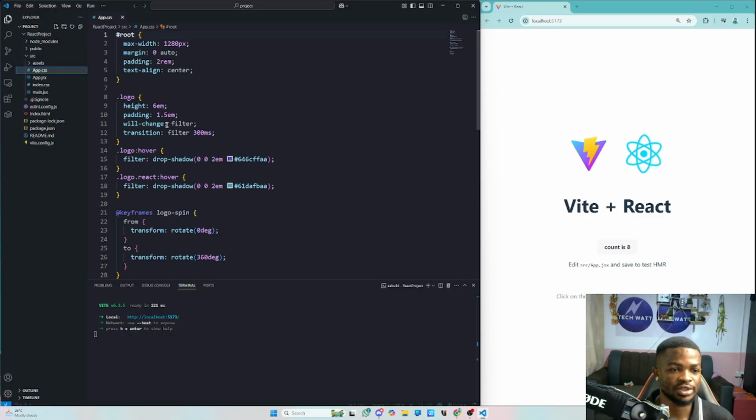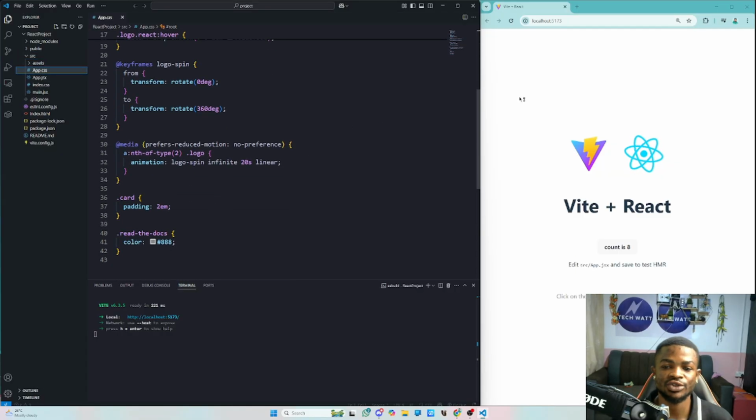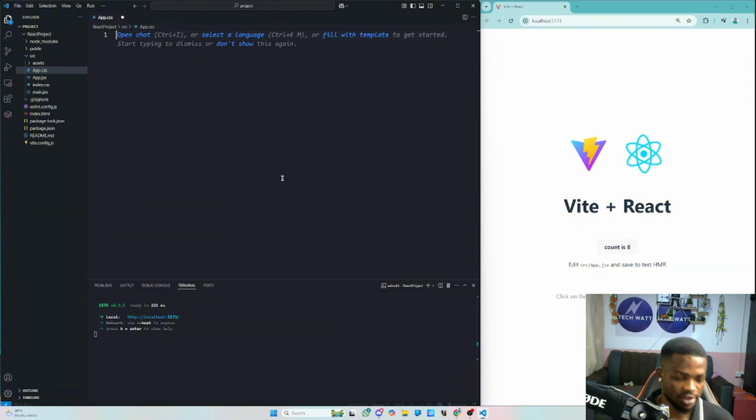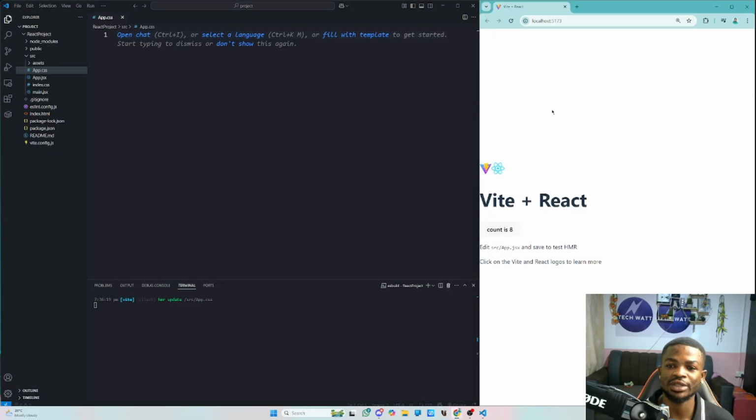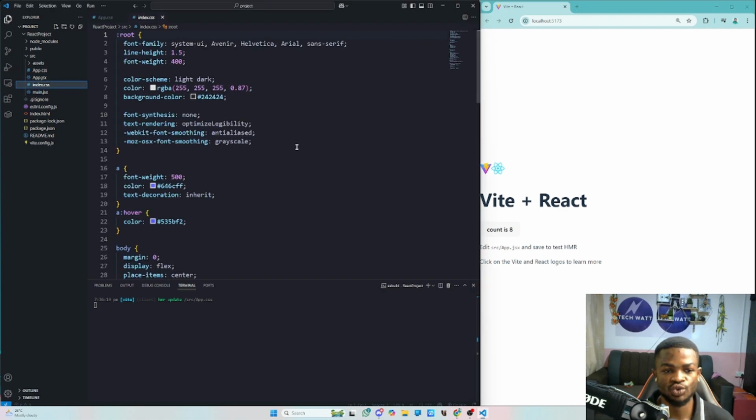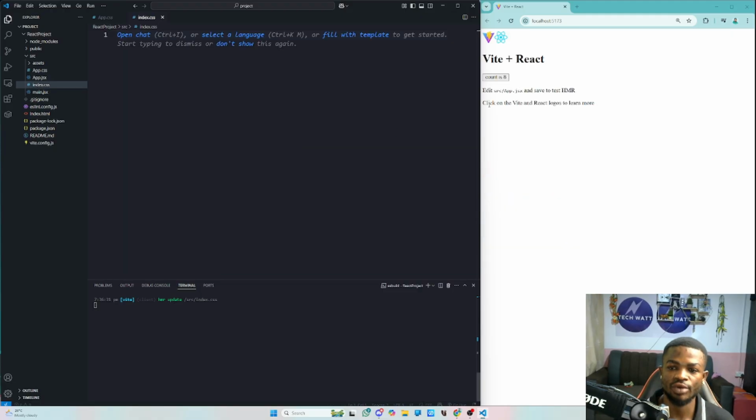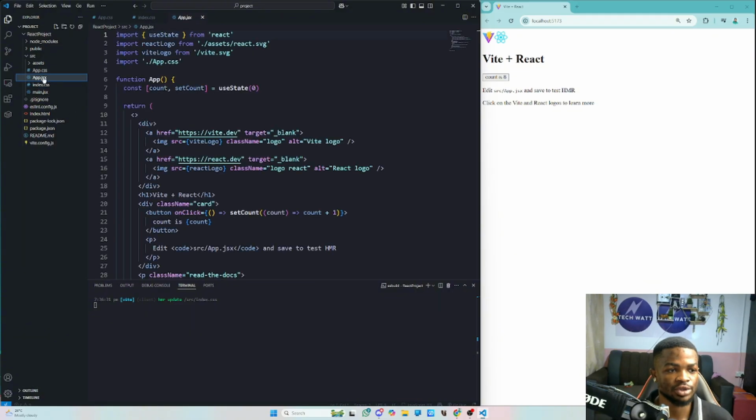We have app.css, which is the CSS styling for this particular one, so we will not need this, so you can just clear all of this. I'll save, and you can see with the CSS gone now, you see how our new project looks like. We'll also open index.css, where we'll be writing our very own CSS, and also get rid of it. And when we save it, now we are left with this skeleton here. And the main file in which you find your code is the app.js. So here is where we have our code.